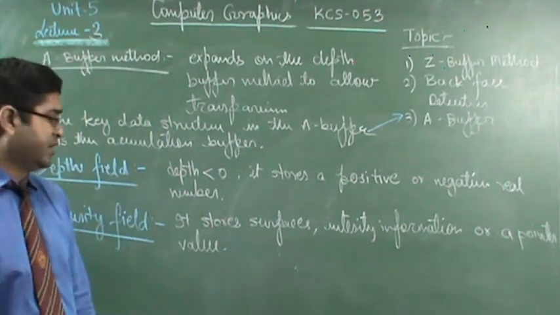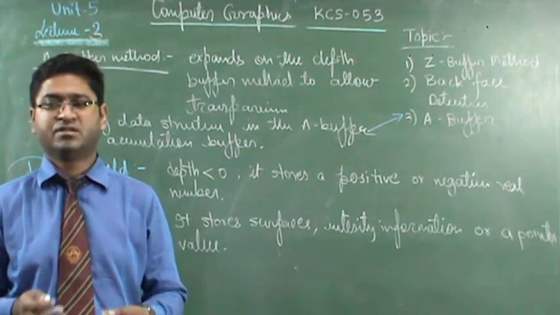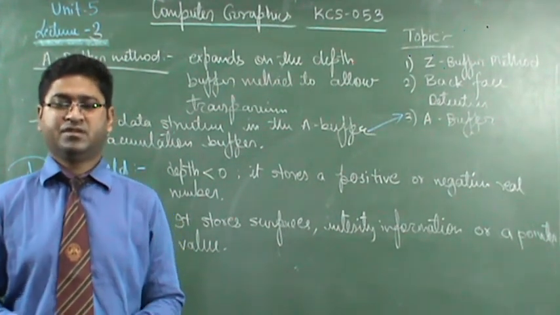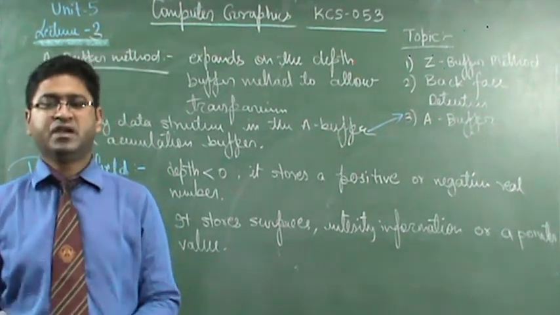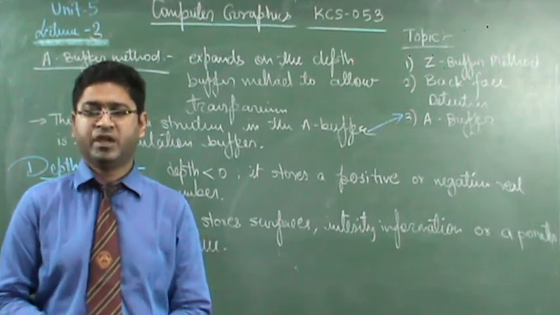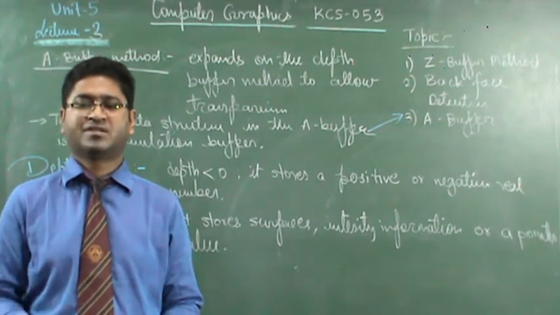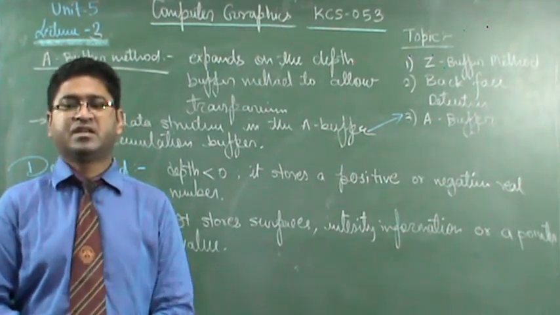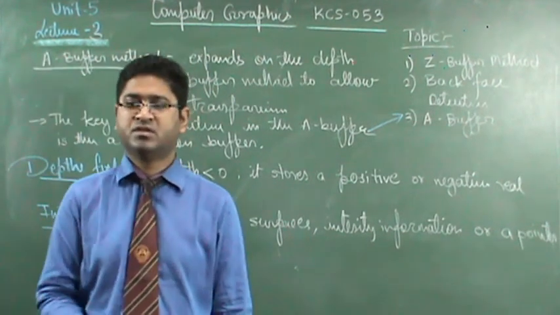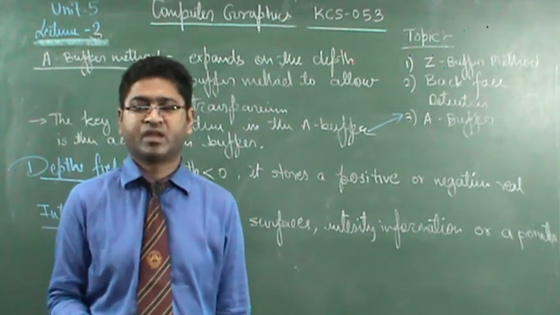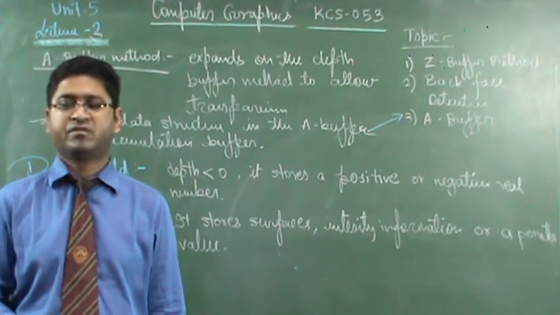So if depth is greater than or equal to 0, then the number stored at that position is the depth of a single surface overlapping the corresponding pixel area. The intensity field then stores the RGB components of the surface color at that point and the percent of pixel coverage. If depth is less than 0, it indicates multiple surface contributions to the pixel intensity. The intensity field then stores a pointer to a linked list of surface data.